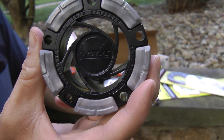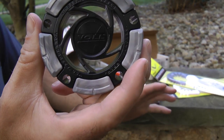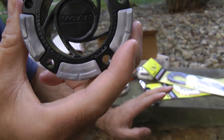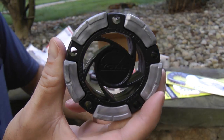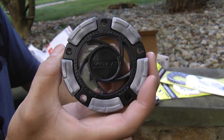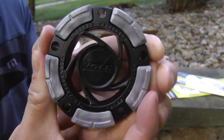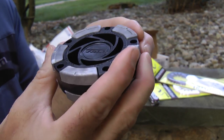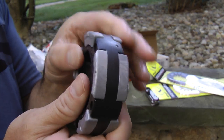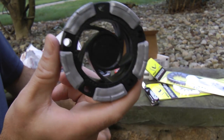Some guys in roller hockey might be used to that, but the ice hockey guys don't want to play air hockey — they don't want the puck flying all over the place. I don't have anything against roller hockey or inline. But when you deal with ice hockey, you don't want a puck that's bouncing all over the place. This puck will not bounce. You see how it has a lot of give to it. These things are interchangeable — once they wear out, you just pop these out and put new ones in. So it's one of those pucks that will last you forever.